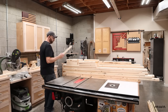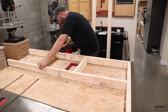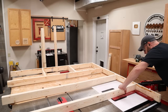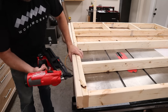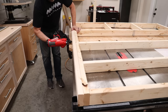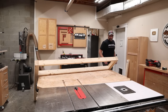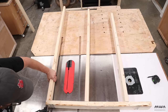Most everything in this build is standard 2x4s, but there are a few pressure-treated ones wherever the coop contacts the ground. After what seems like hours of chopping, all parts are cut to length. I'm focusing first on framing the walls and roof. The roof is straightforward — 90-degree cuts, just assembled with a framing nailer because it's quicker and cheaper than screws. Later I switched to screws, so that if I ever want to disassemble the coop I can break it into component parts like walls and roof panels.